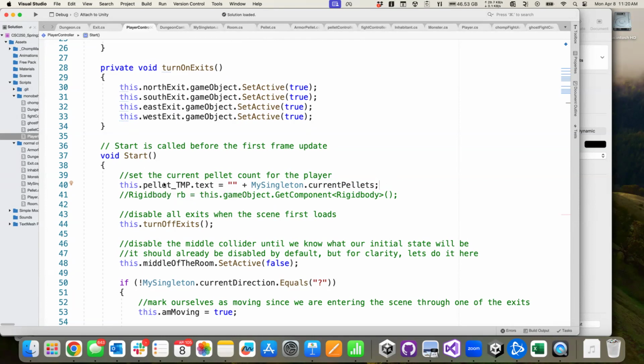All right, so we'll do that whenever the player controller starts. The player controller starts every single time we come to the dungeon scene. So it'll happen when we first start the game. It'll also happen when we come back from a fight because we're actually just loading the dungeon scene again for the current room we're in. Okay.